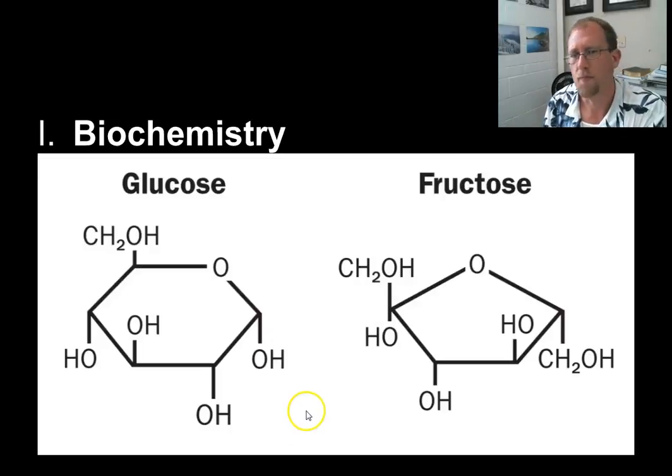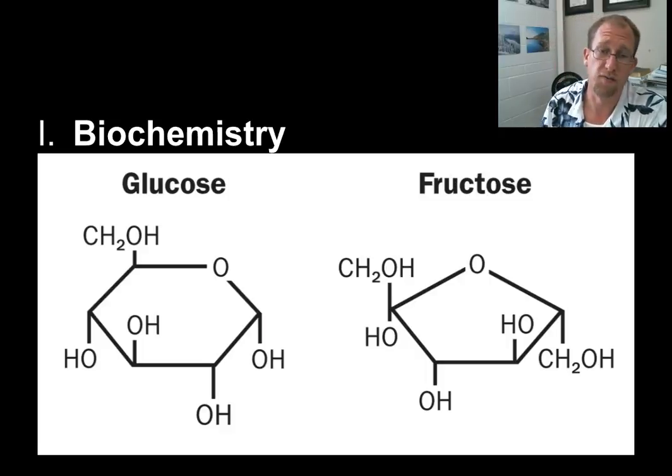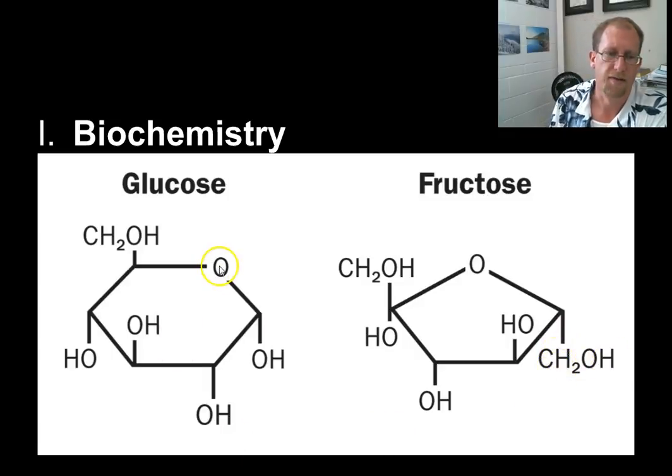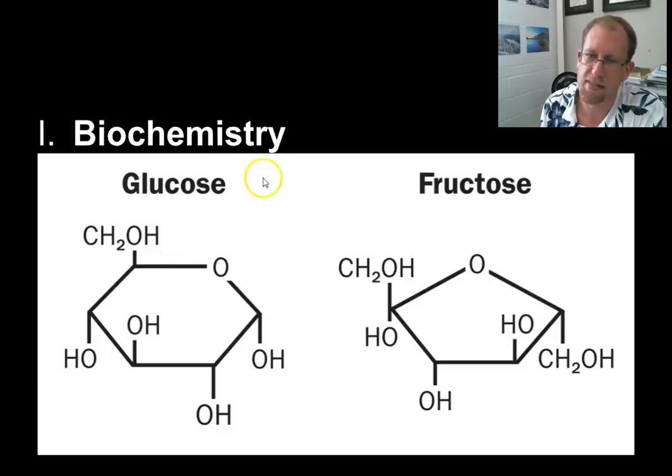Okay, simple sugar, glucose, fructose. Both of these are simple sugars. They're monosaccharides. They're one sugar long, right? Monosaccharide, one sugar. The only difference between them is where this oxygen is bound. Is it bound to a terminal carbon, or is it bound right here? So this oxygen bound to the next to the last carbon makes a carbon and an alcohol group hang out there. The oxygen bound to the last carbon makes just the alcohol group hang out there. Your body processes them almost identically. This is the sugar that we get from like beets and cane. This is the sugar you get from like strawberries and bananas.